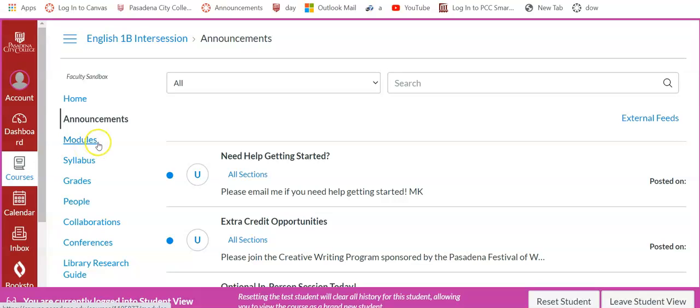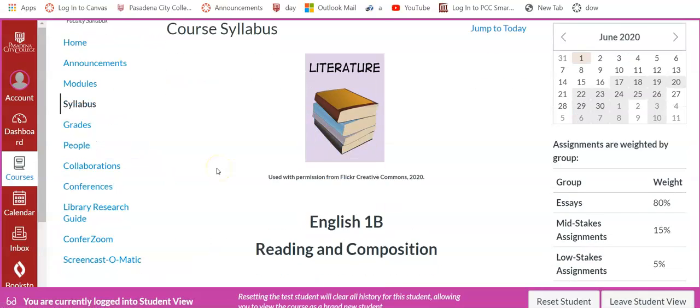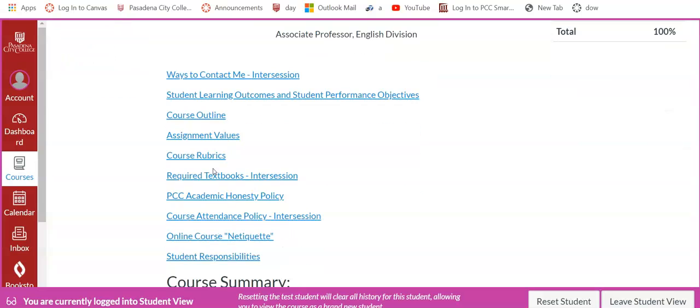Now there are two different ways that you can access the course assignments in this class: modules and syllabus. Let me go ahead and show you the syllabus first. I tried to set the syllabus up somewhat like a traditional syllabus.